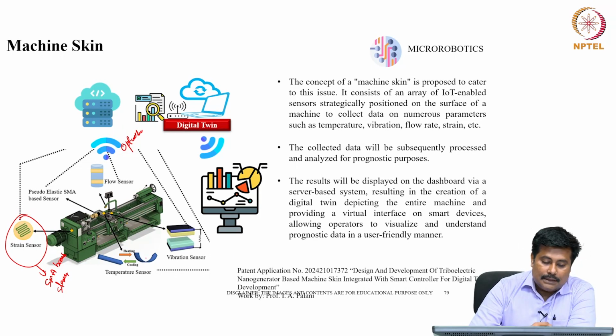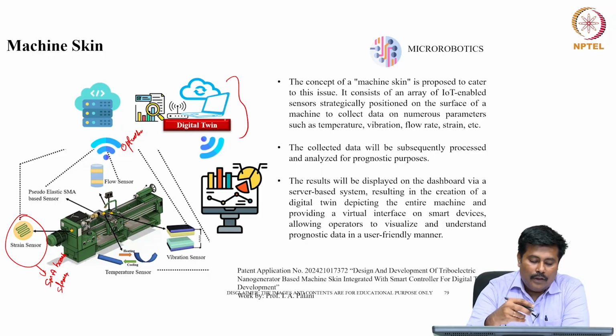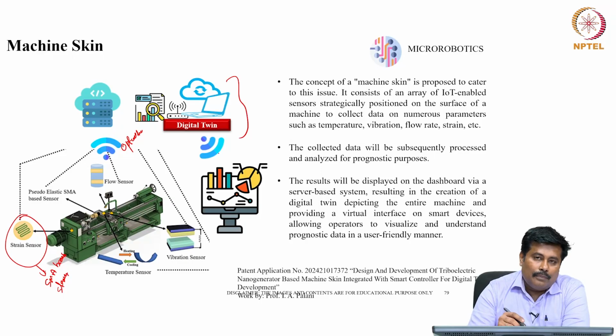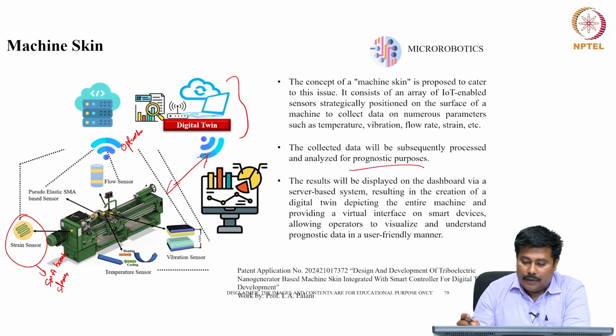Now whatever sensor data is being collected, these systems can be modeled in the form of a digital twin, so that all the sensory data can be captured and monitored through this digital twin. This digital twin will continuously interact with the machine, capture the data, and it can be used for prognostic applications.